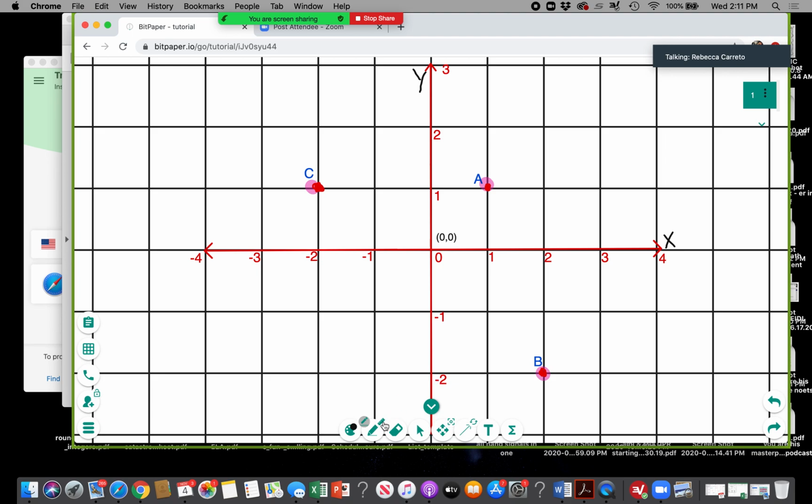So first what we want to do is we always start from the origin, okay? Then we go to the right and we see that this is 1. And then we go up and this is 1. So the way we would write it is open parenthesis 1, comma 1. So this means when we wrote it, this is what x is, comma, and then what y is. So x is 1, and then if we go up, y is 1.